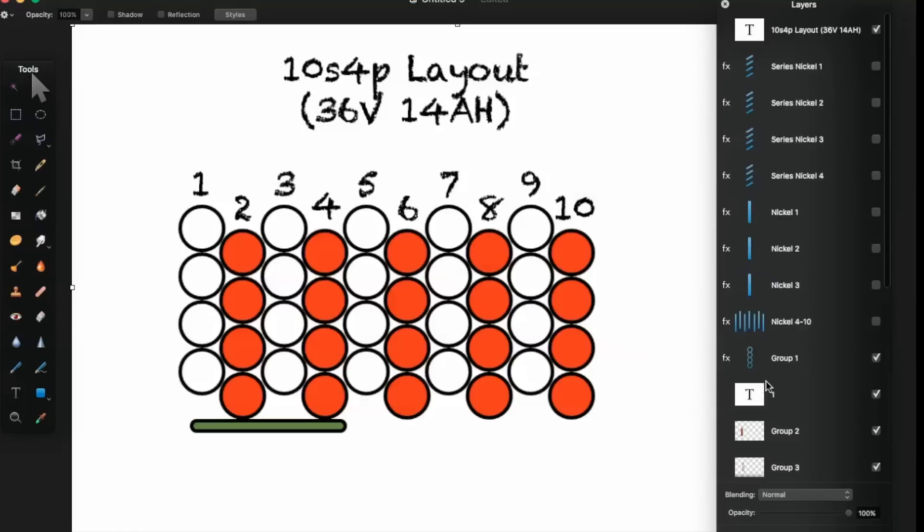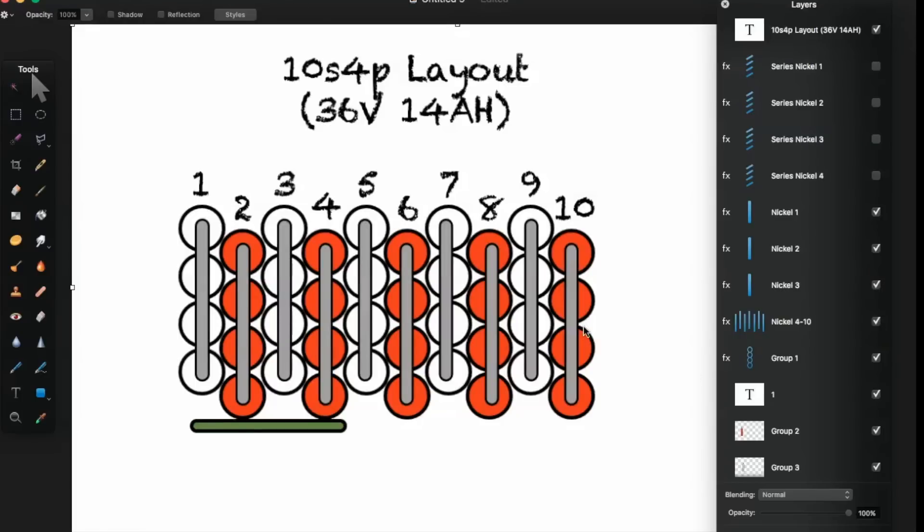Then if I go back and I look at my nickel, I want to start laying down my nickel. And here you can see I've got my parallel nickel connection done. So I'm going to do this on both ends of the cells. This is just a top view, but I'm going to, of course, weld the parallel connections on both ends of the cells. And on every parallel group here, they're going to get their parallel nickel connection just like this. So those will be done first, actually, before I put them together in the shape. This gives you the idea of everything is connected in parallel first.